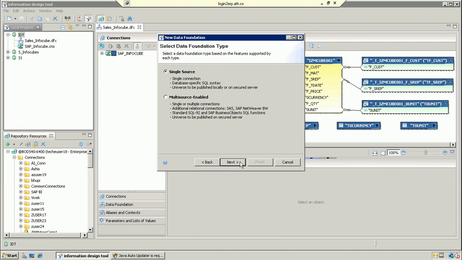Whatever the equi joins or outer joins there are, they are already in the backend info cubes, so they will come here.